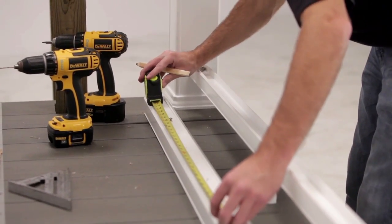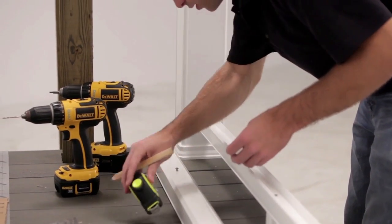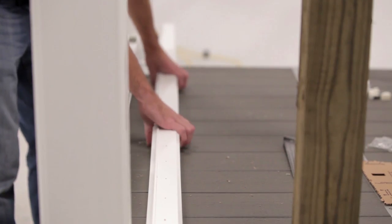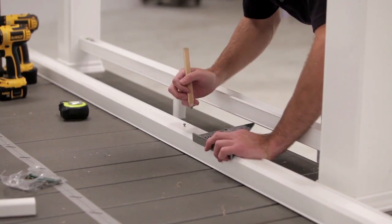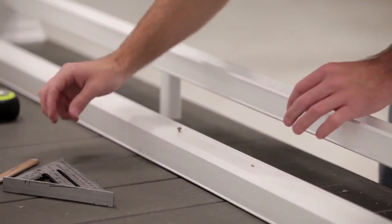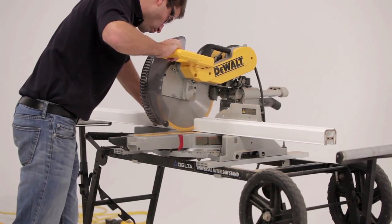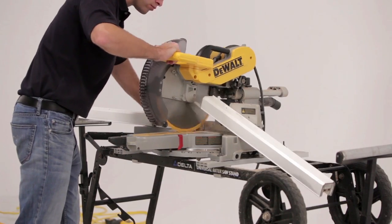After ensuring the distance between posts is the same on the top and bottom, nest the bottom rail and top support rail. It is helpful to use a couple 2-inch screws to keep the baluster holes aligned while cutting these rails. Cut the bottom rail and top support rail to length.